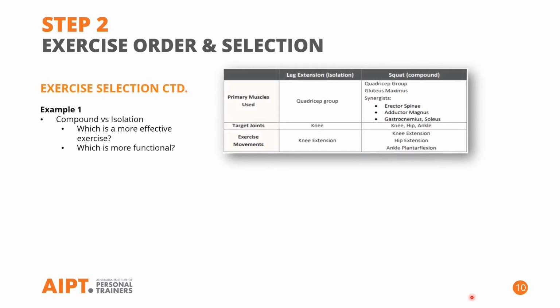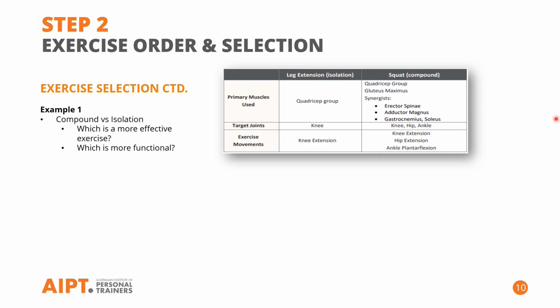So our first example is a squat, which is the compound movement, versus the isolation comparison, which is a leg extension. So in terms of which one's more effective, the squat is a more effective exercise for the reasons being that we recruit significantly more muscle mass than what we would do in the leg extension. So they both target the quads, but in the squat, we also target other significant muscle groups or large muscle groups like gluteus maximus, the gluteals in general. We also have a lot of different helper muscles, which are called synergists, that help to either perform the joint movement or to stabilize the joints.